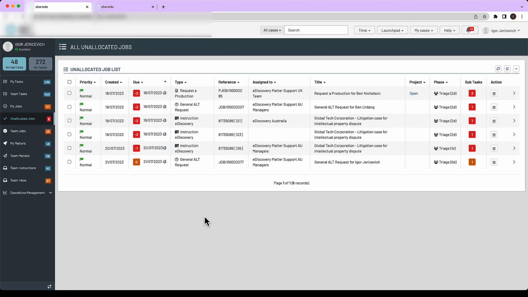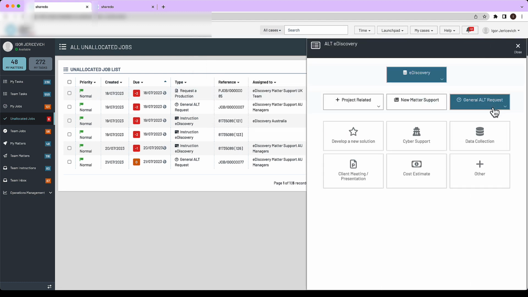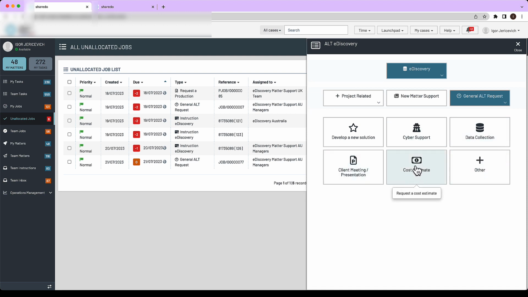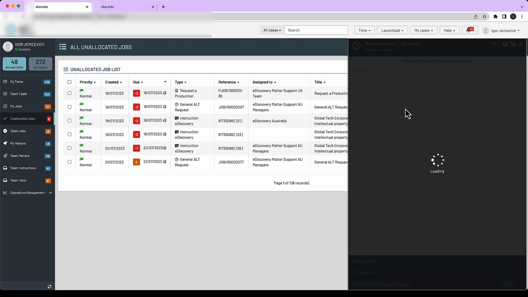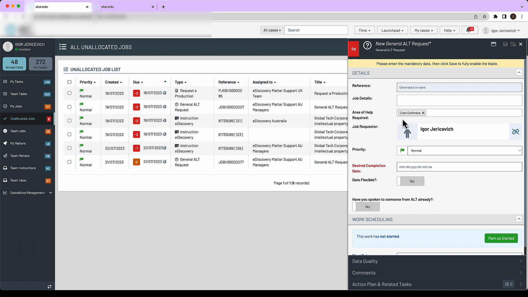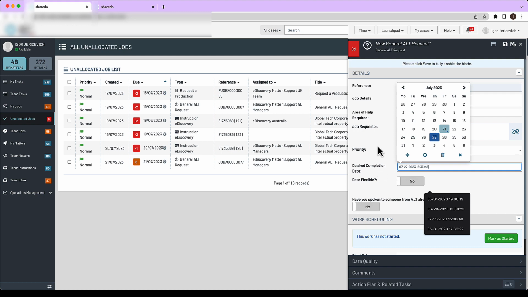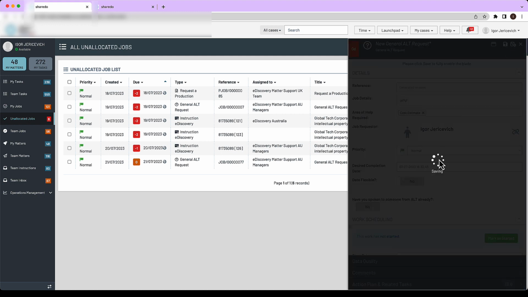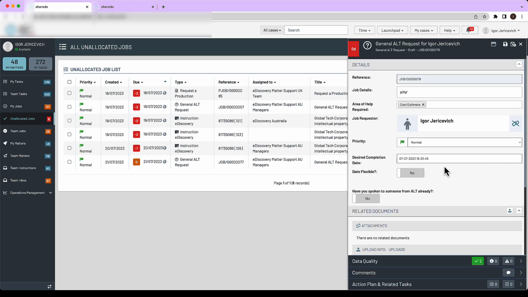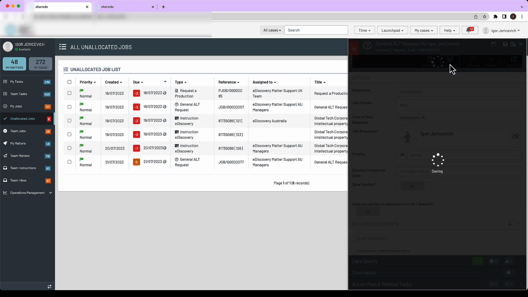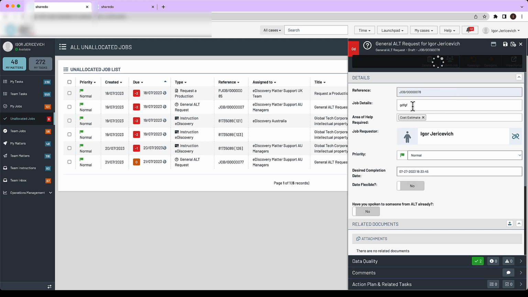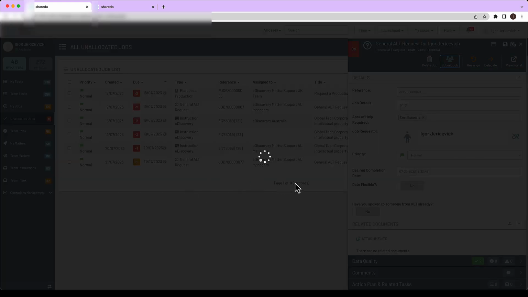Okay, so this is the "as is" of starting or creating an instruction or a task or a job. In this case, this is actually a task that we're going to create. So if I go to, let's say, I want to do a cost estimate over here. Now, what you'll see happens is that it loads up. So I need to fill in some details. I've got to choose some values, and then I've got to click save. And then I can click submit. You'll see that value is going to appear here as a job below.